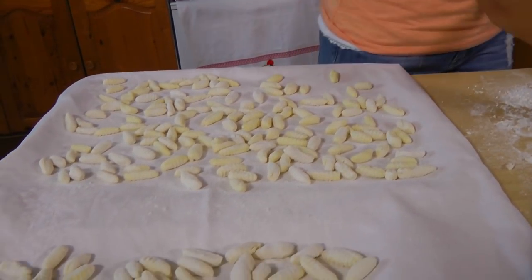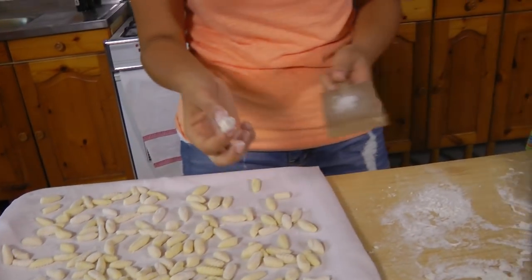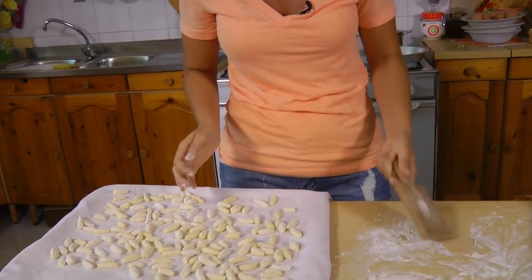After about 40 hours of rolling these up, we're pretty much done. If you don't have one of these boards, you can always use a fork and roll it on a fork, but this just makes life a lot easier. And now we're going to let these rest.